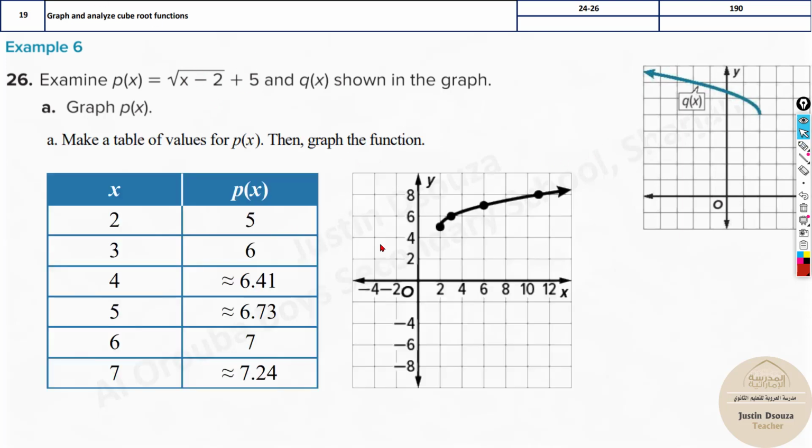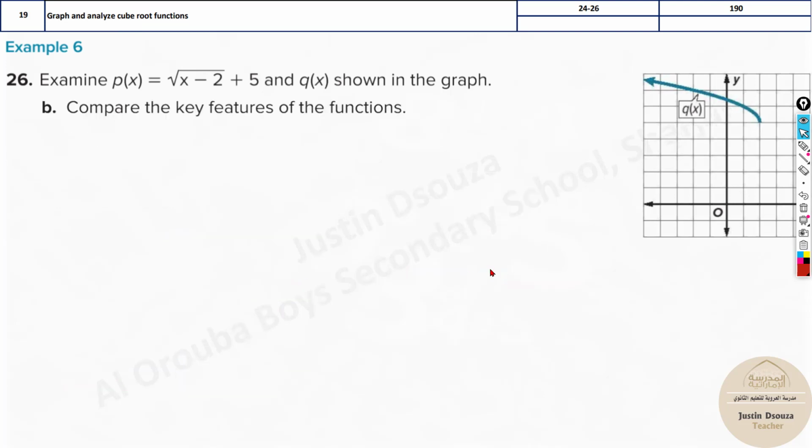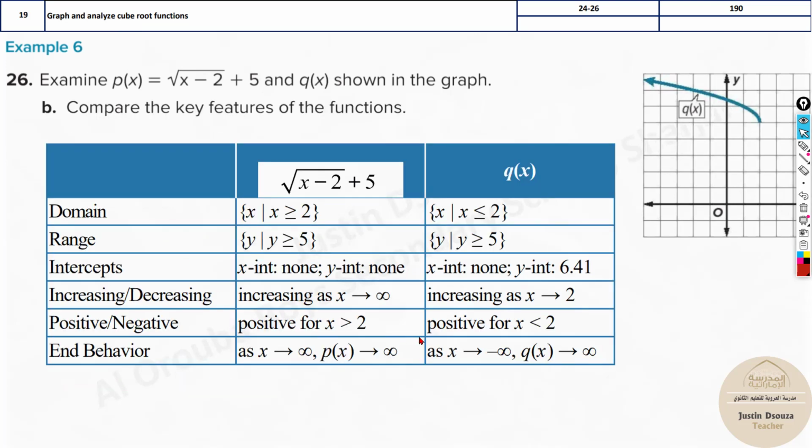Now both are square root functions. Here one is going to the right, one is going to the left. Doesn't matter, cube root, square root, whichever, you have to just compare them now. These are both root functions only, but it's square root, because only square root will be starting from some point. There will be a restricted domain, whereas cube root will have minus infinity to plus infinity. And compare the domain and range, just like what we had done a while ago.